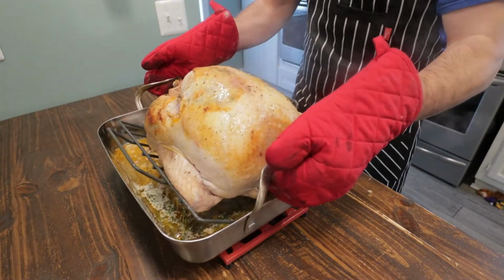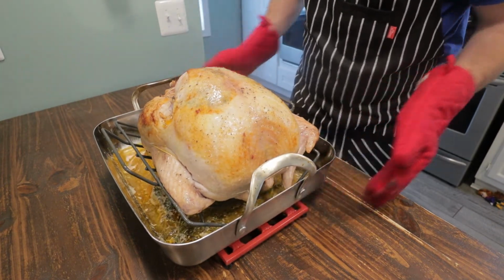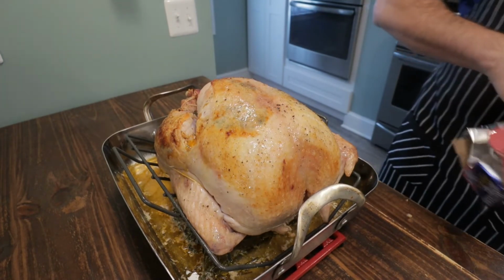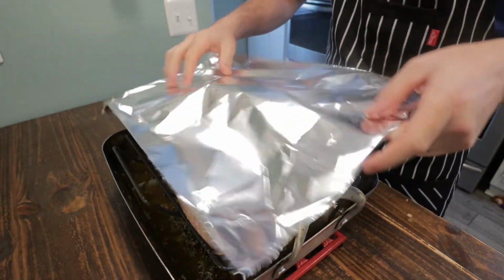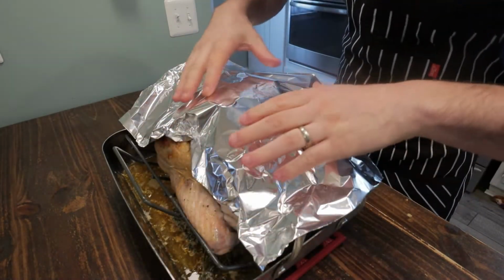So a half hour later, you can see the turkey starting to color. And at this point, we want to tent it so it doesn't burn. We don't want the turkey to burn. We have the wingtips under the body, so we're just going to tent it. We don't want to tightly wrap it in foil. We're not trying to steam it. We just want to tent it to protect the turkey from burning.